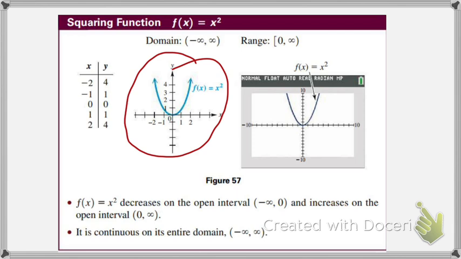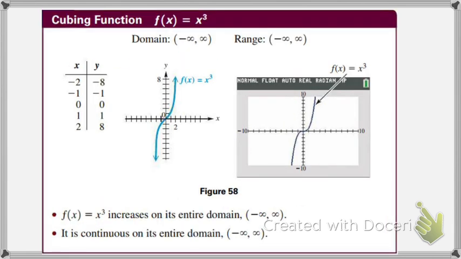We know it's continuous, if I didn't already say that. All right, so there's a squaring function. Let's look at the cubing function. I'm going quickly through these because really you just have to memorize them. There's not much emotional talk we can do about the graph of a parabola. All right, here's the cubing function. Look at the picture.